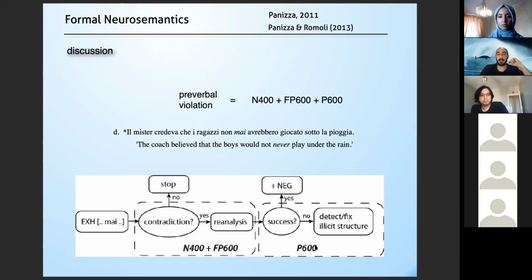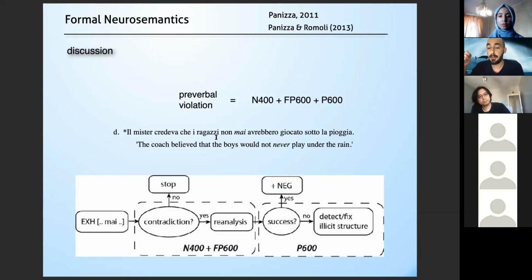Right. And the interesting thing is that you get exactly the same thing for the preverbal violation, which has a completely different structure. So there are some models, for instance, that are based on some cue retrieval mechanism. So they claim that NPI licensing is really the search in your working memory of a good licensor. You hit mai, you look for none in your working memory, and if you get it, it's fine. The further away it is in your speech stream or in your sentence, the more you have to struggle to get this licensor, but when you find it, you're good, okay?